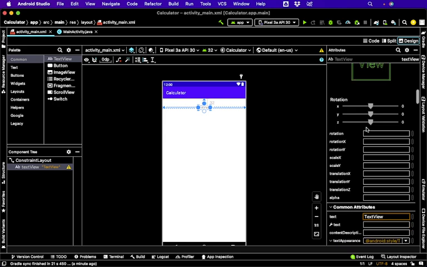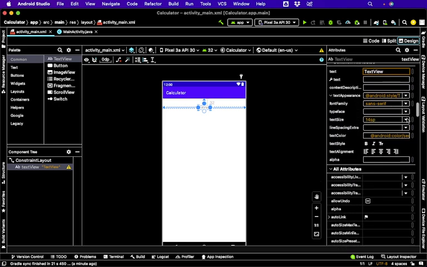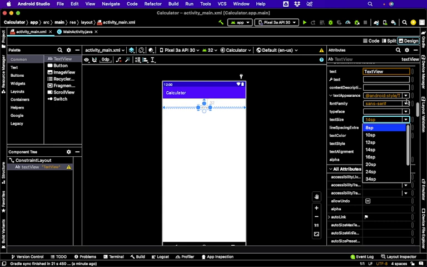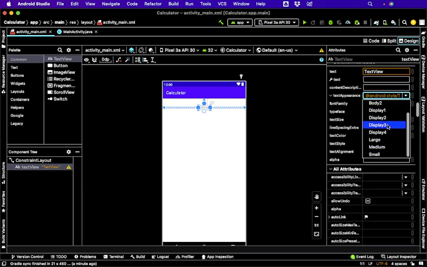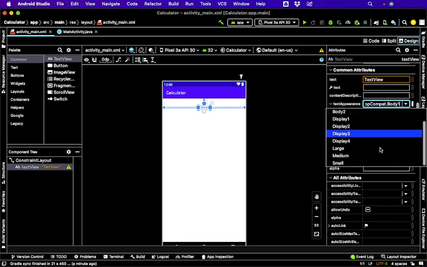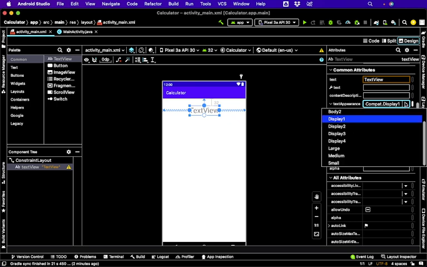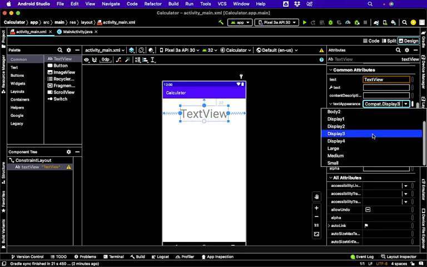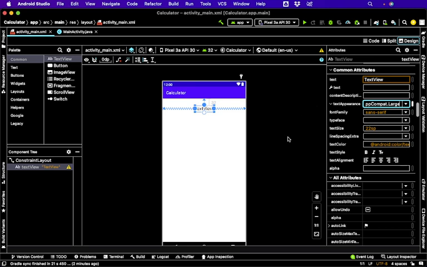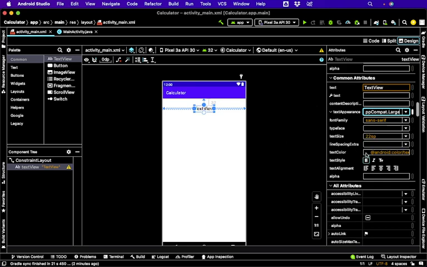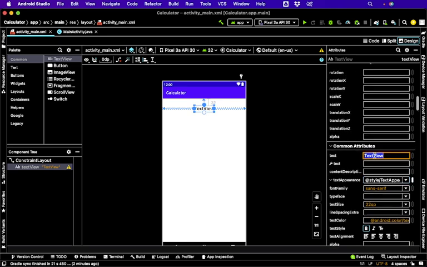Let's change the size. So we could change the text size here, or it already has text appearance built-in for us, just like HTML does for H1, H2, and H3. So let's test body 1. No, let's see large, how it goes. Large, medium. I think display 1, display 3. Oh no, too big. Large I think is good enough. Also put it as bold. And normally you have the text here. And we will type calculator.